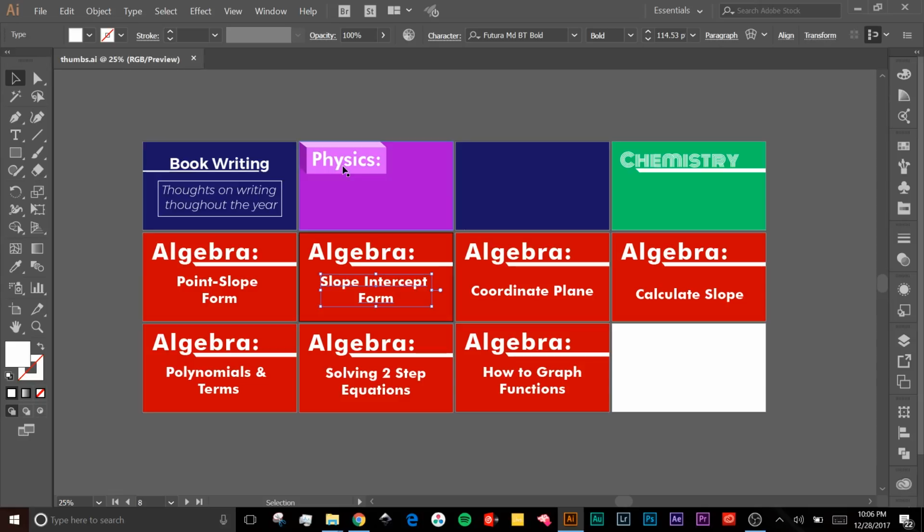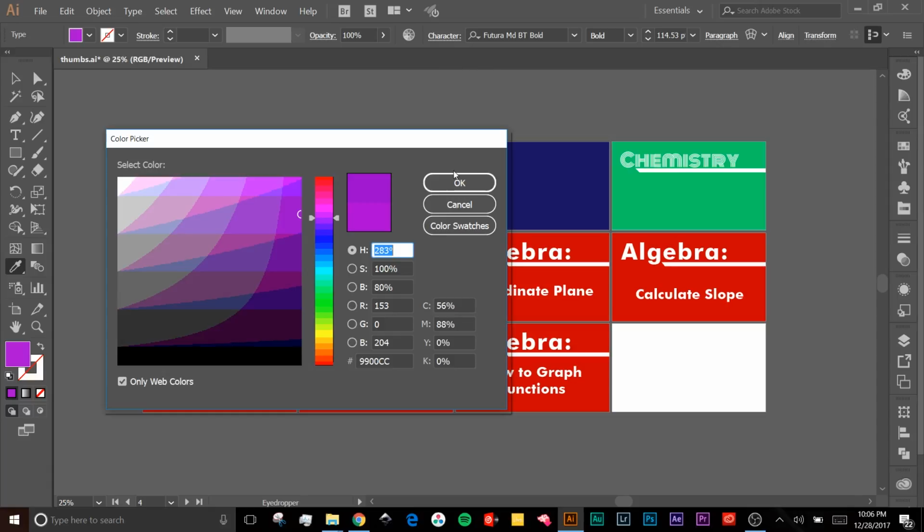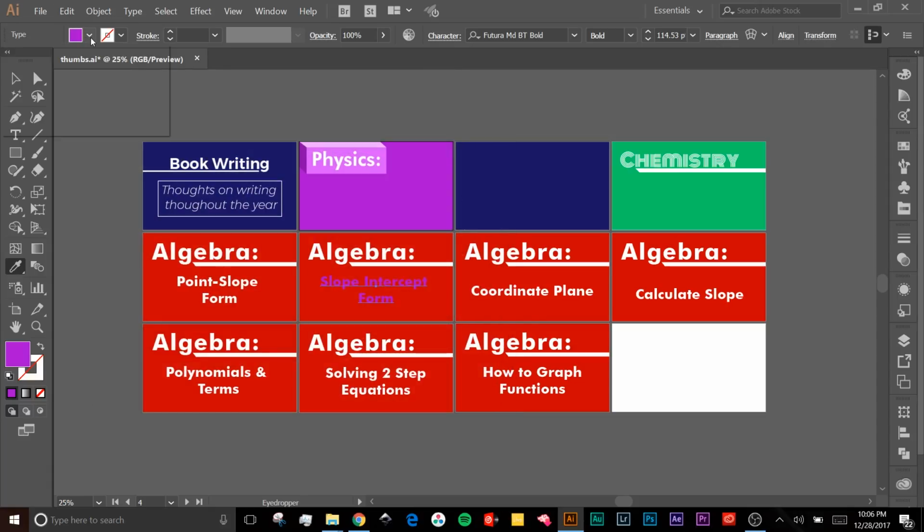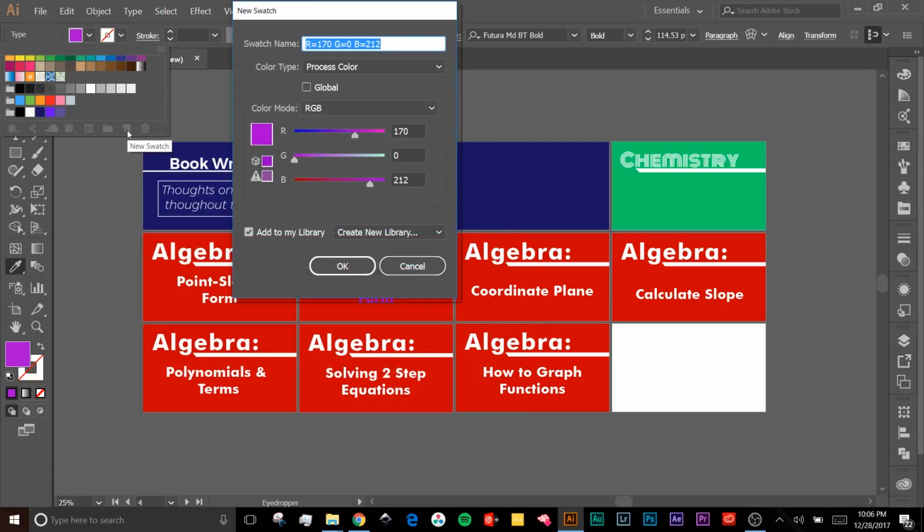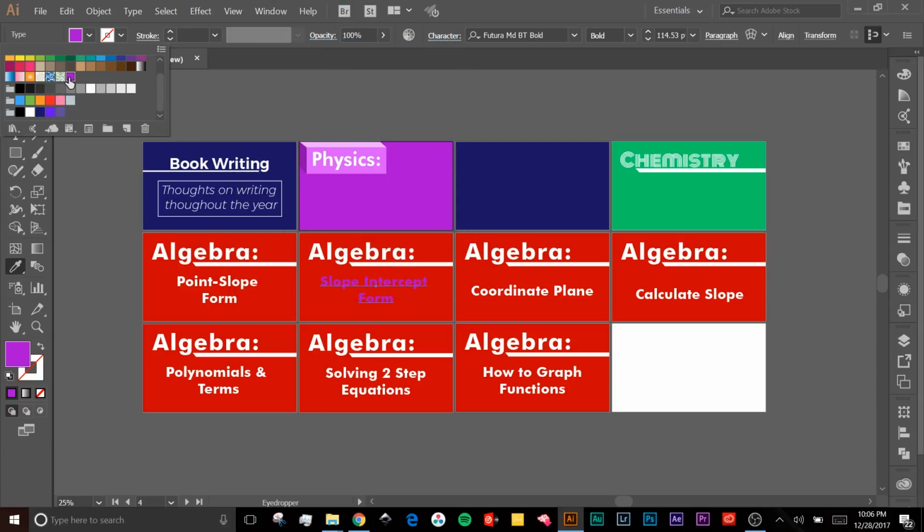The second thing I've done to make sure that my colors match every single time is that I've made my own folder of colors, just called AD for Daily, and I put all the colors that I use generally in here. You can see the purples don't match, but we can match the purple. If I click I, and then I select this purple, and I click cancel, I click this, hit new swatch, call it AD purple. I hit enter, my purple shows up here, and then I can add it down there. So that's how I get that purple.